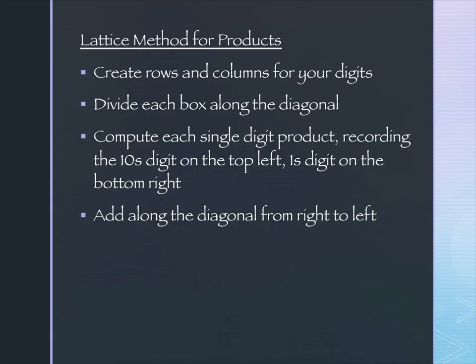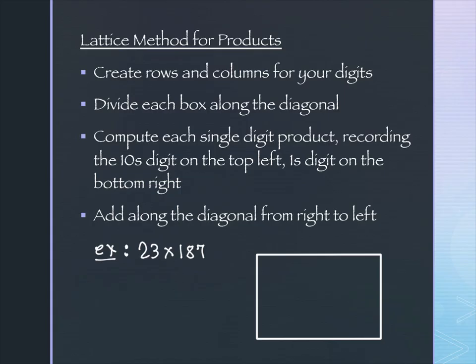So we're still writing. I'm going to do the example 23 times 187. All right, so you're going to draw a box. And your box needs to be either 3 wide and 2 long or 2 wide and 3 long. It does not matter. I'm going to make my box 3 wide and 2 long because my space fits a little bit better for that. So I have a 3 by 2 grid.